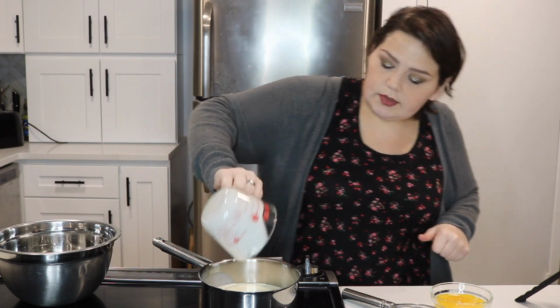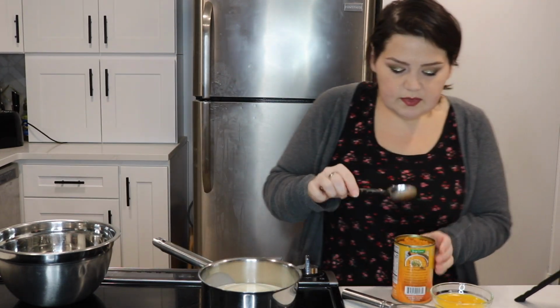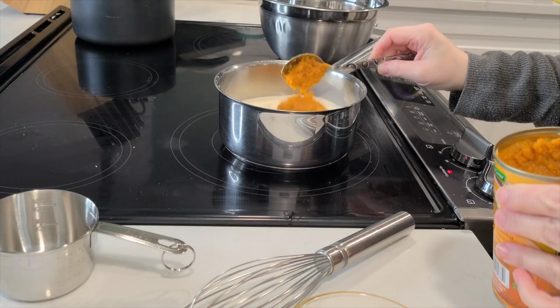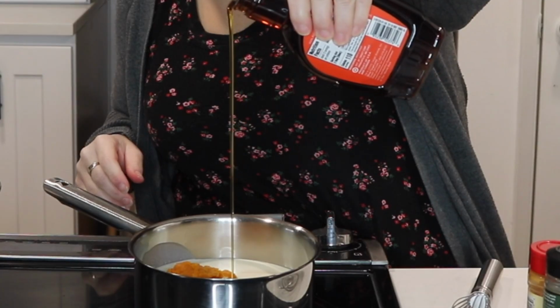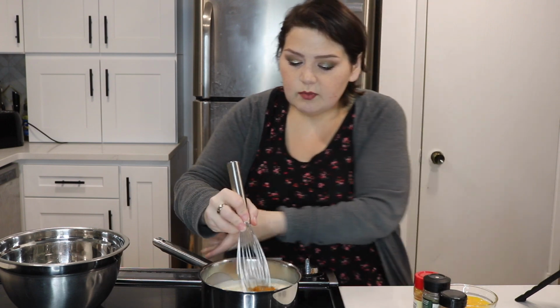You're going to heat your stove top to about medium heat. You're going to spoon in about 1/4 cup of pumpkin puree. Do not use pumpkin spice. Just do pure pumpkin because we're gonna mix the egg yolks with some sugar and cream really well, and that's where that sweetness comes from. It's gonna be very subtle. At this stage, I'm gonna add about a teaspoon of pure maple syrup. It's gonna add a little bit of sweetness and brightness.